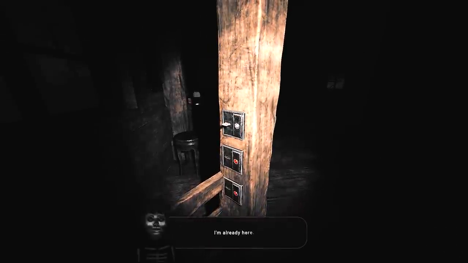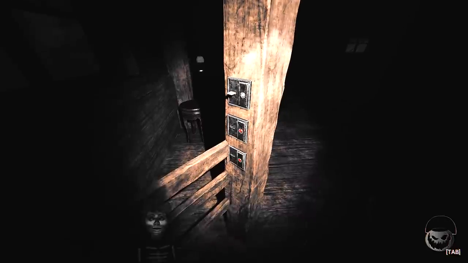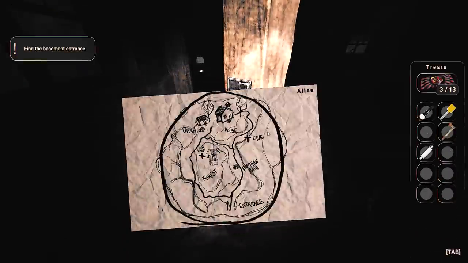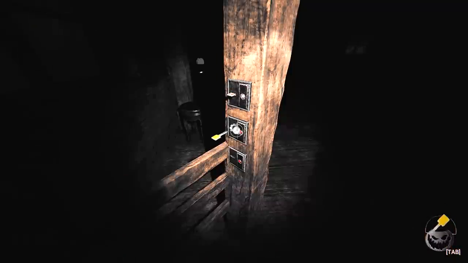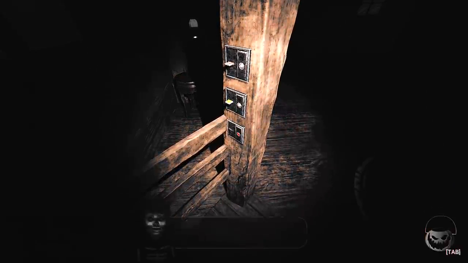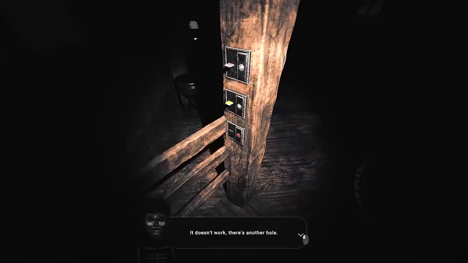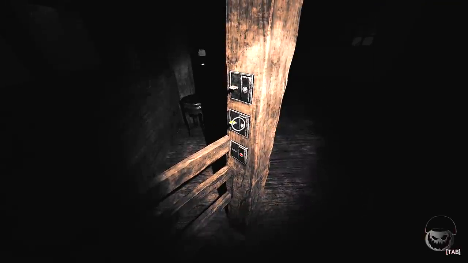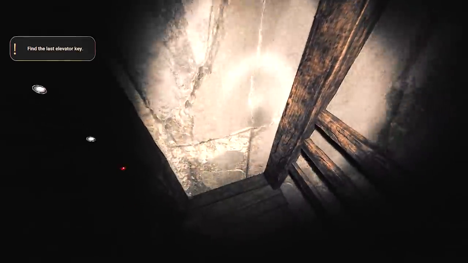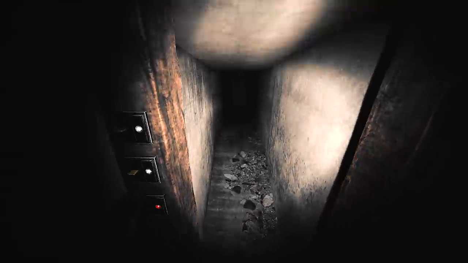Okay. Right, that must be this floor. Yeah, I'm already here. So there's a hole like in the other elevator. So let's see. Maybe this one? Here we go. It fits perfectly. Okay, I'm going to need to find another key, I think, unless I can take this one out. No, I need to find the last elevator key, and down we go to the basement. Boy, oh boy.